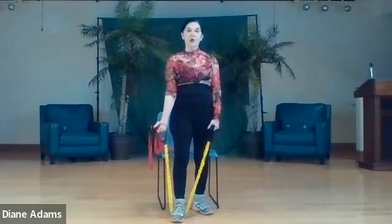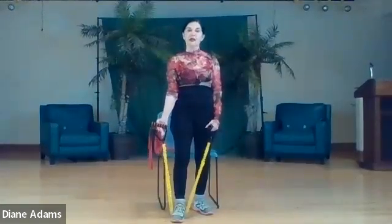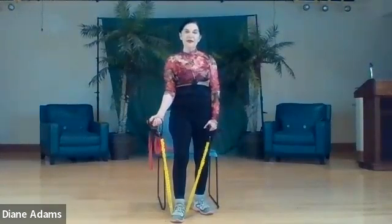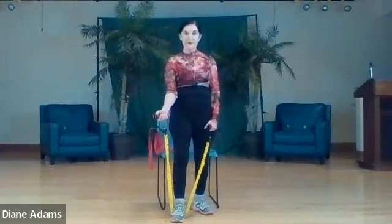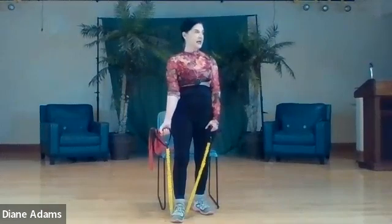Palm up, working one at a time. That strengthens the arm more than working both, actually. All right, so keep the elbow in to the waistline here, or to the ribs, and to the shoulder. Now stretch it all the way down.